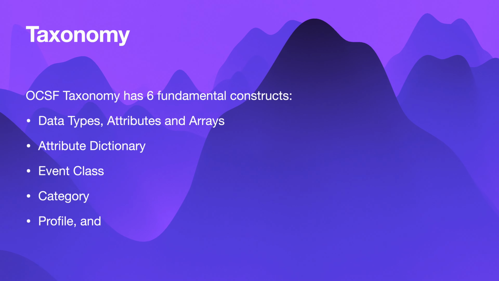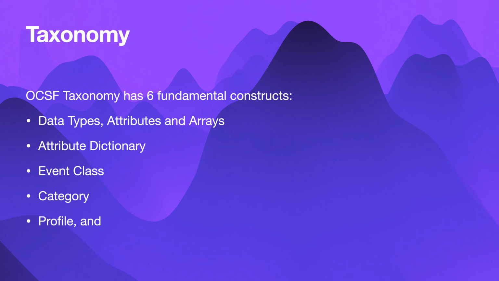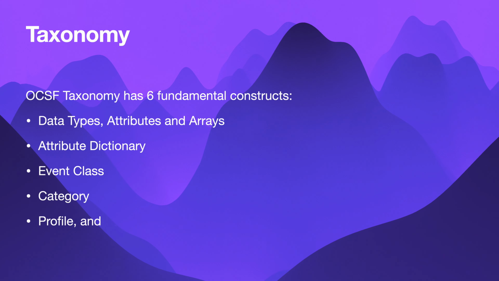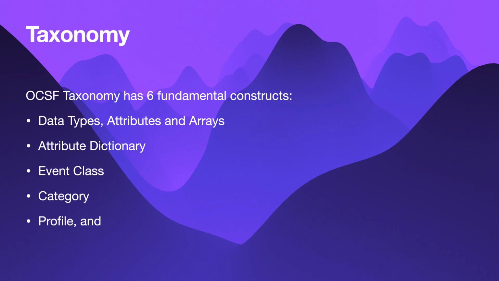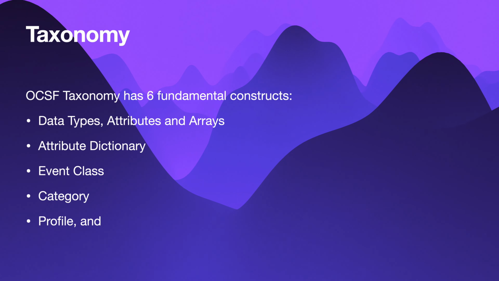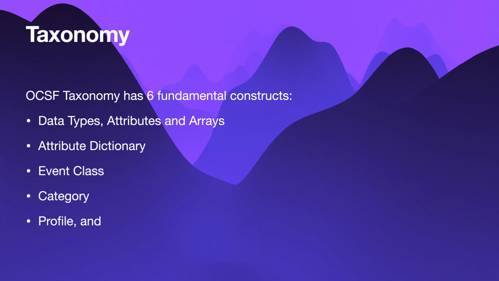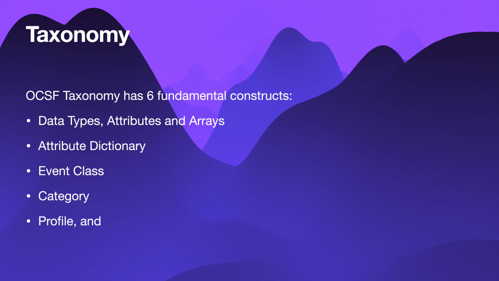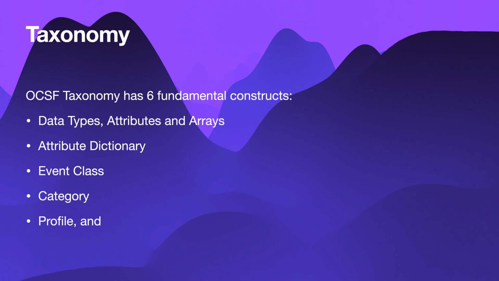Then event classes are also grouped. They're grouped into categories, and one important thing that comes to my mind is, for all these things, they've tried to come up with unique IDs. For example, schemas, event classes have schema unique IDs. Categories have unique identifier attributes, and even these categories could have attributes in the context of event class, which can be set to required or recommended or optional.